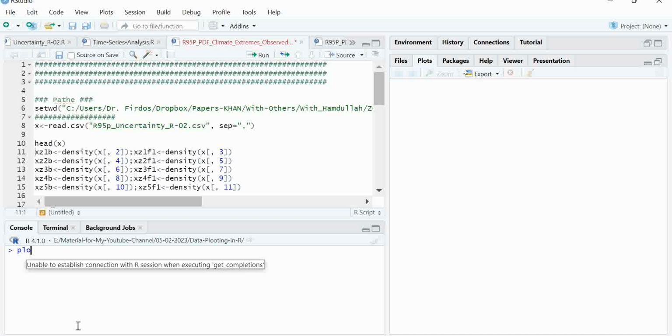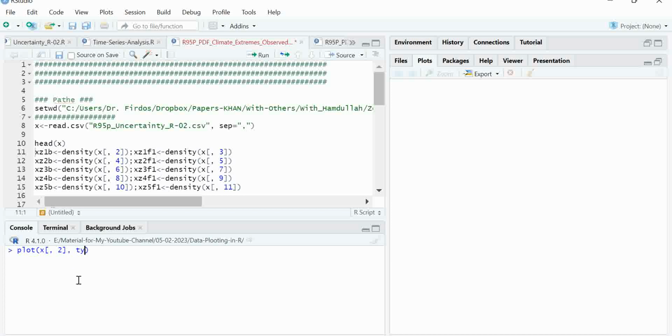You can plot X, and you need some subsetting, that is 2, because the first column is year. I explained this in my previous lecture, and I will mention the link of that lecture in the comment section. You can see from there how we can do some subsetting. Now this is the second column.